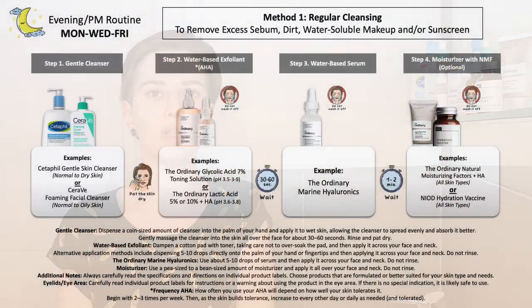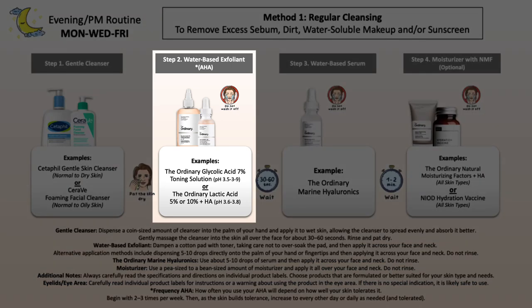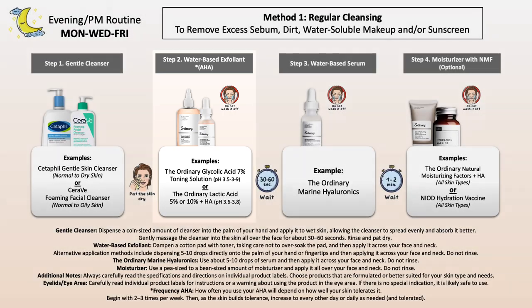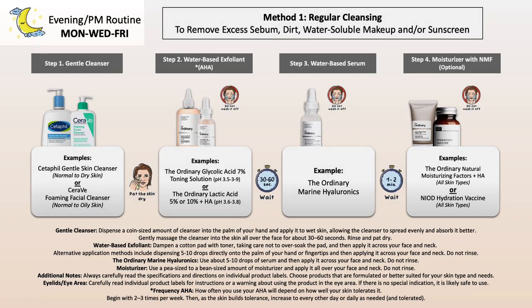In the first example we're going to use the exfoliants. After your cleansing step, move on to glycolic acid or lactic acid — these are leave-on exfoliating acids. Apply to the skin and leave it on. Use the exfoliant two to three times per week. I recommend not overdoing it, because the more often you exfoliate, the more likely you'll encounter signs of sensitivity such as stinging or burning, especially when also using a retinoid or granactive retinoid. So please keep the frequency in mind.